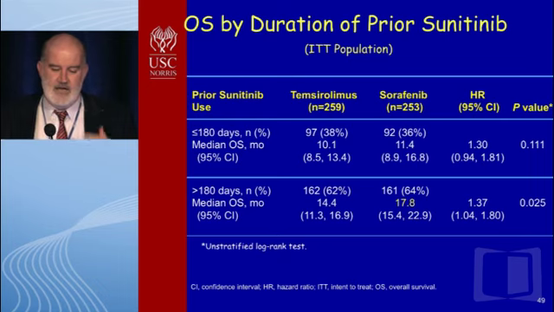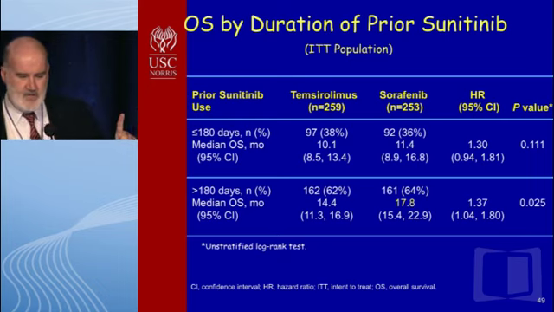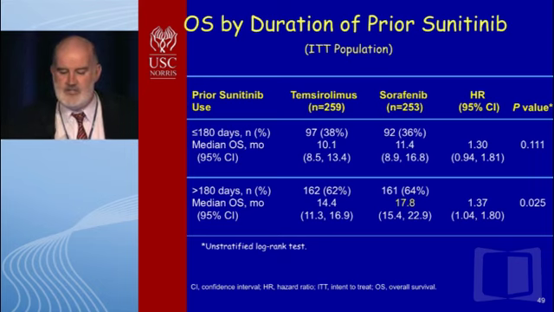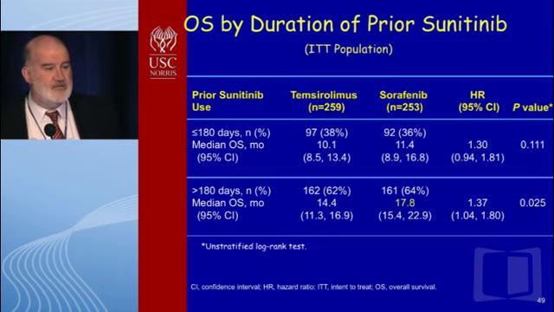But from that perspective, they all rushed back in to get the rest of the data, and this was important to me. So in terms of overall survival, there was not a statistical difference if the patients were on sunitinib for less than 6 months, 180 days. But sorafenib did better, significantly better by 3+ months if they'd been on sunitinib for more than 6 months. So we'd been looking for these data for a while, and I think this tells us that if patients do well on first-line VEGF therapy, then second-line VEGF therapy may be a better option for them. And we've thought that in our bones, but this is evidence for that.